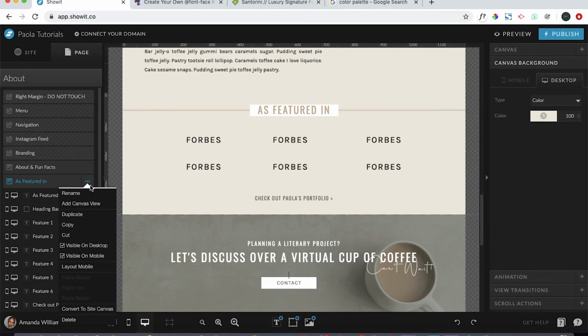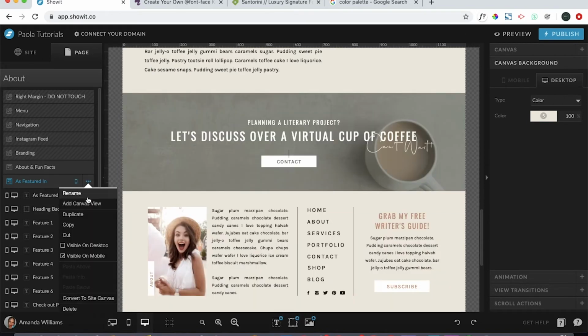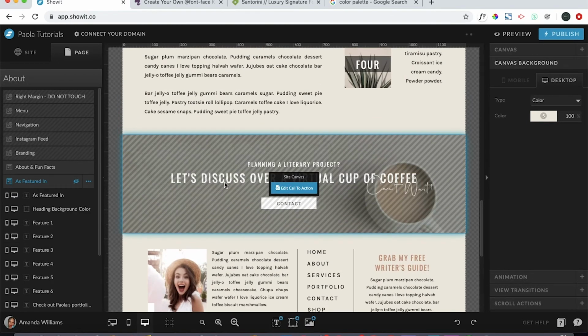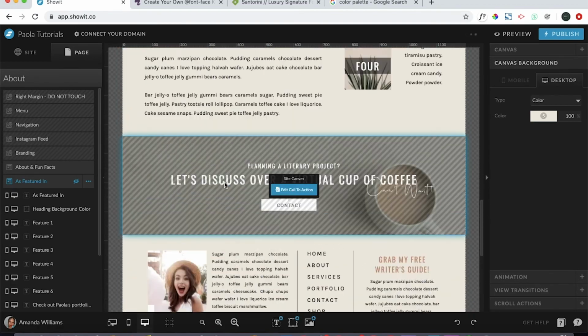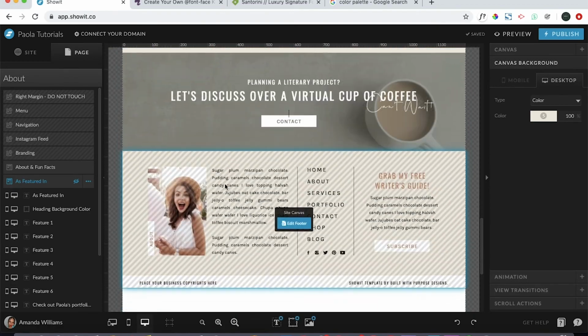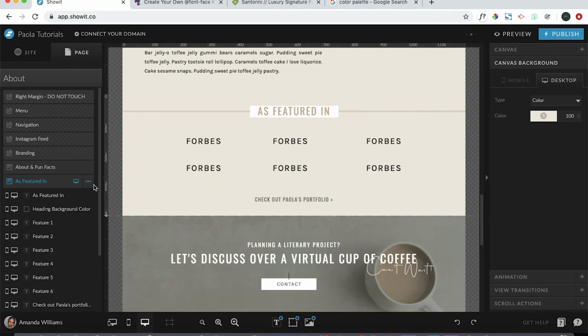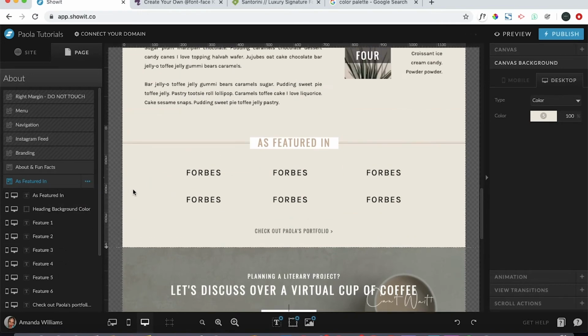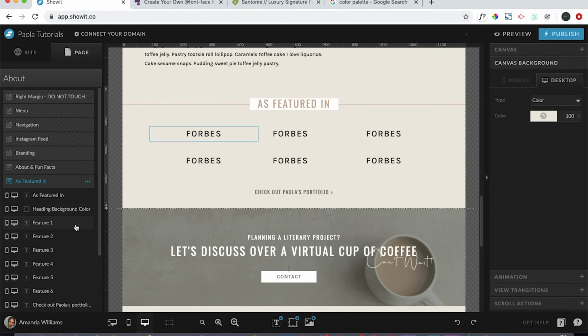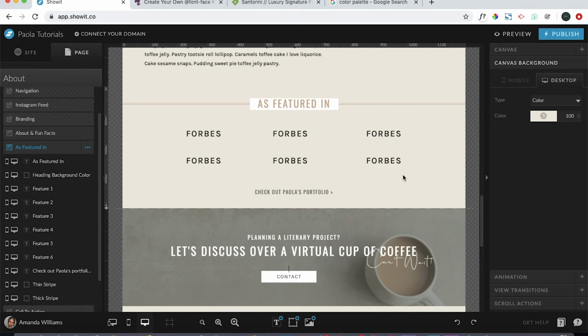So you click these three dots, the drop down menu pops up, and you can just go ahead and hide that from the desktop and from mobile. Now you see the eye with the strike through letting you know it is no longer visible, and you can take a look at the page here, and now it is completely hidden from sight. And then again, later down the road, if you end up having any type of publications, you can go ahead and make this visible on both desktop and mobile, and it'll automatically pop up like it's never left. So again, don't delete any elements that you may not need, because you definitely can end up using them down the road, so they can come in handy. Now that's how you would hide whole actual canvas elements.